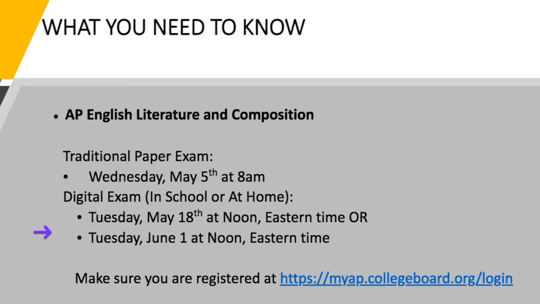Some of you might be taking this test on Tuesday, May 18th. If that's you, you might be taking a paper and pencil test, but you could also be taking a digital exam on a school computer — or even at home. The alternative date is Tuesday, June 1st. Please find out when you're taking the AP English Literature test and whether you're taking the paper exam or the digital exam. If you don't know the differences, you might want to review the first session to get up to speed.